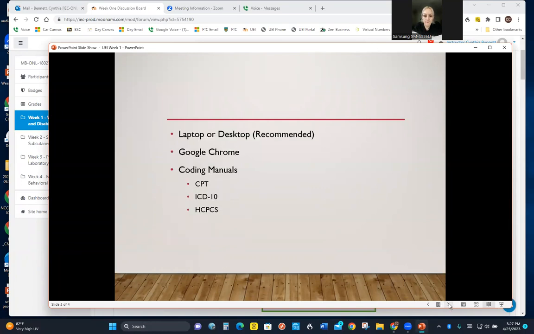I recommend that you use a laptop or a desktop. And the reason why is some of those assignments that pop up in the other screen, they use cookies. And if you're using a mobile device, sometimes it will not always work. So make sure you have access to a desktop or a laptop. If you don't have one, I recommend that you go to the library, a friend's house, or a neighbor's house to do certain assignments, because some of the assignments will not work on a mobile device. You need to have a laptop or a desktop.